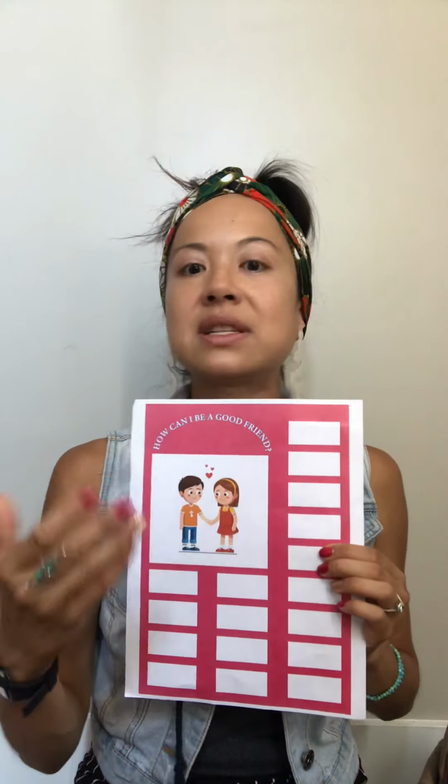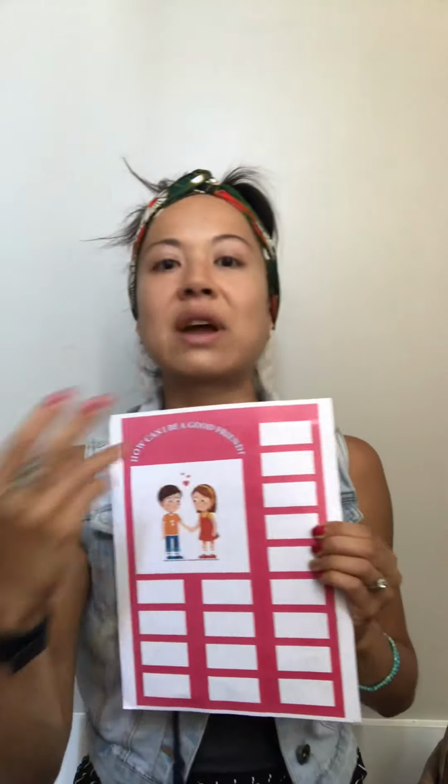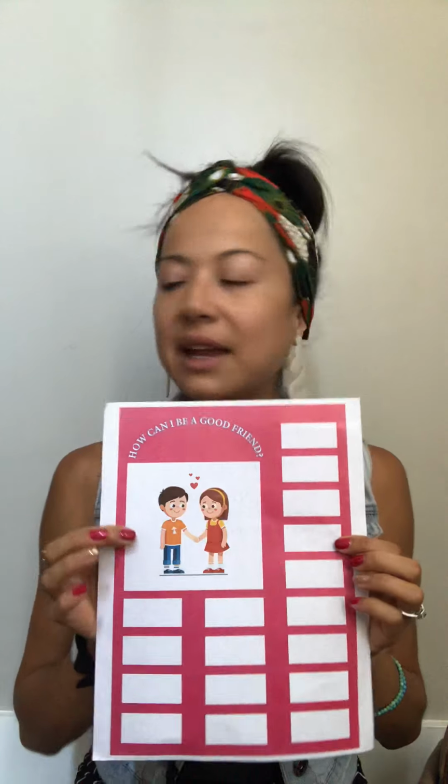A couple of other things to keep in mind when strengthening the lesson of being a good friend is that you reinforce this theme throughout the day. So the learning around good friendship is not just happening in that little block. You're talking about it consistently throughout the day. What does it look like for me and a good friend during snacks or during circle time? One person speaking, the rest listen. You are reinforcing this throughout the day.